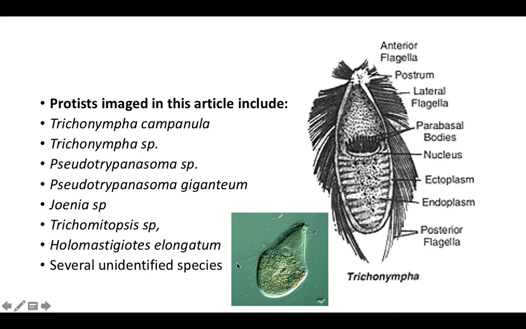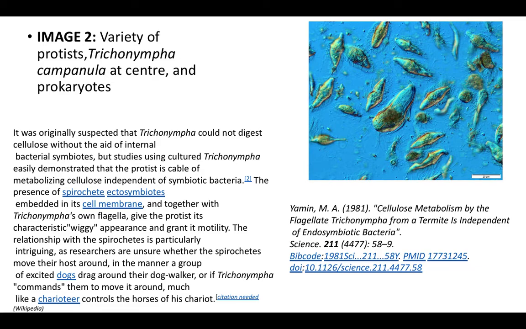So what we'll hope we'll see are these incredible flagellated symbionts called Trichonympha. Some of the flagella belong to the Trichonympha, but others are these really cool spirochetes. Just an amazing relationship between the Trichonympha and their symbiotic bacteria, and then of course the symbiosis with the termites, so kind of almost like nesting dolls. So we can see there's lots of different protists that can live in the termite gut, and the only one you'd have to know, and again this would be bonus, would be Trichonympha.